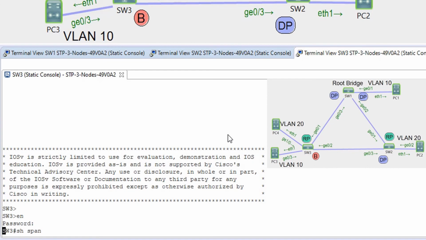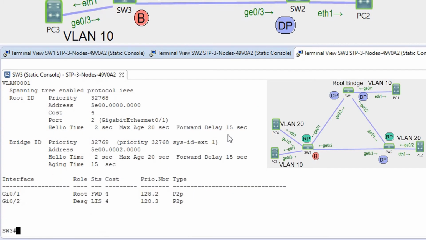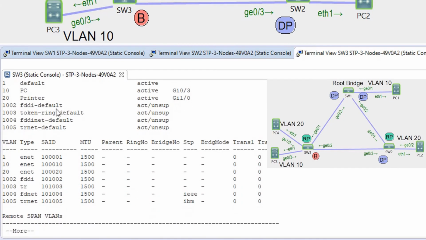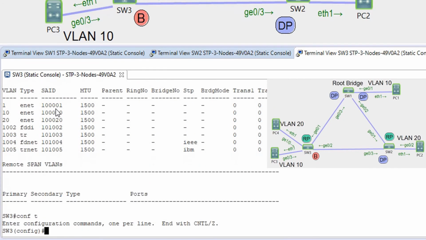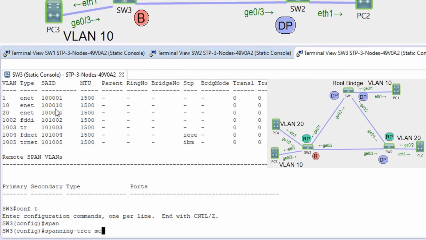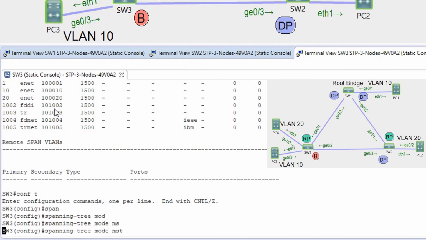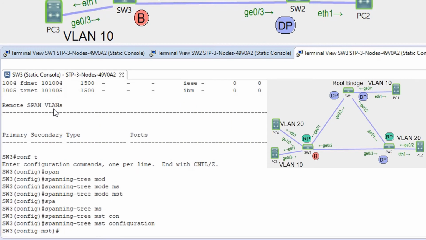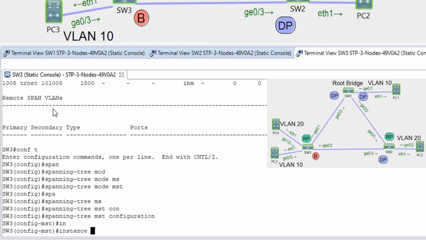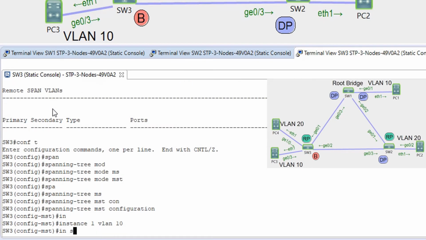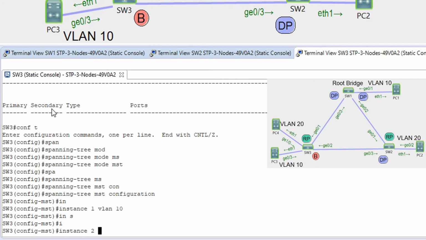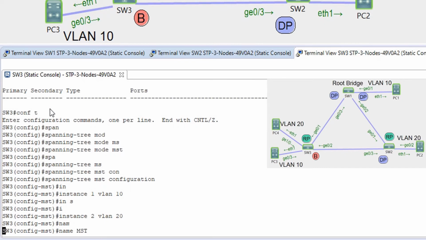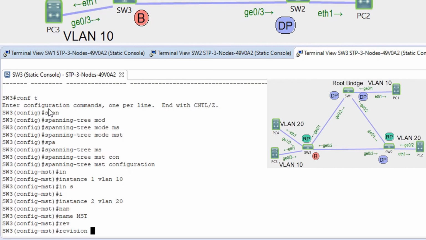SW3. Show spanning-tree and show vlan. VLANs are there, and mode MST. Spanning-tree mst configuration, instance 1 VLAN 10, instance 2 VLAN 20, and name MST, revision number 1.